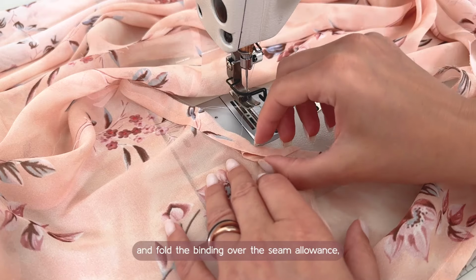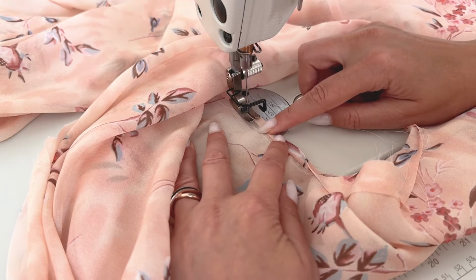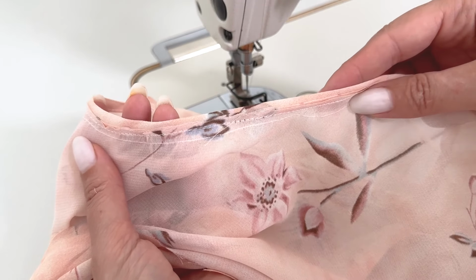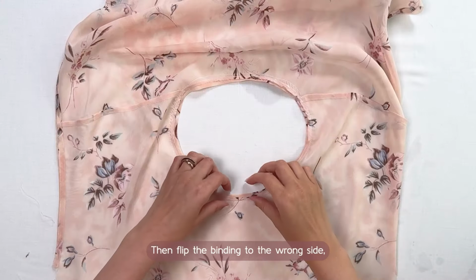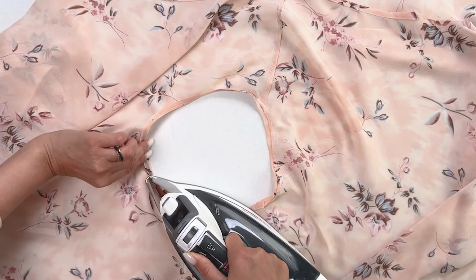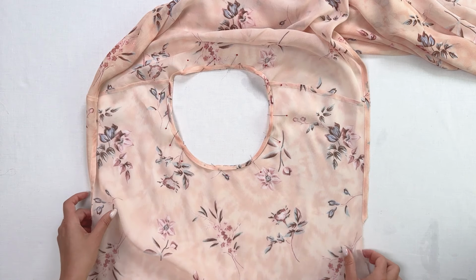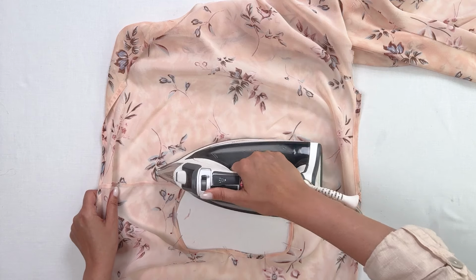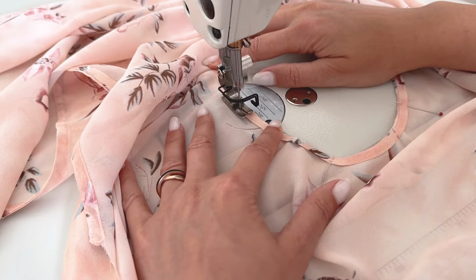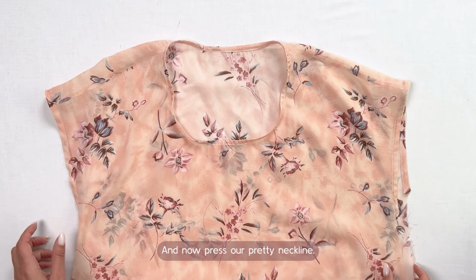Then cut off the excess of the binding and fold the binding over the seam allowance and top stitch it 1 mm away from the seam. Trim your seam allowances. And press. Then flip the binding to the wrong side and press. Pinning along the neckline. Sew along the other edge of the binding. And now press our pretty neckline.